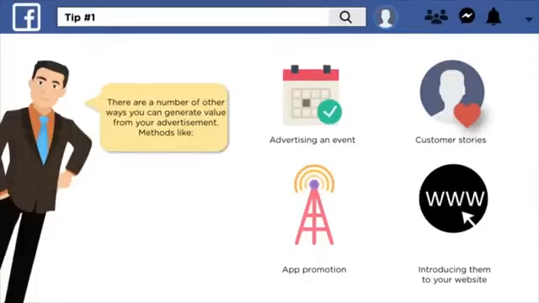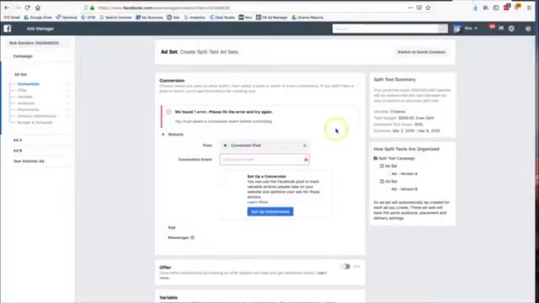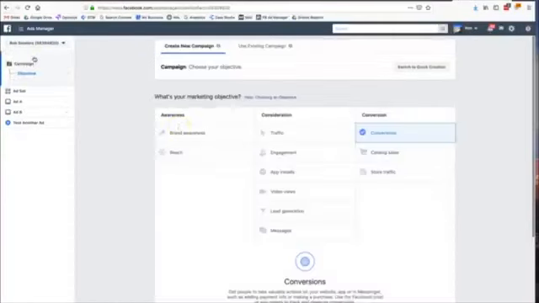So if we go to Facebook and I want to create an ad, remember, my first option is to choose an objective. You have awareness, you have consideration, you have conversion. Depending on what you want somebody to do, that's the objective you're going to choose. So just keep that in mind when you're setting up your campaign on Facebook. You need to align your objective with what you want people to do.